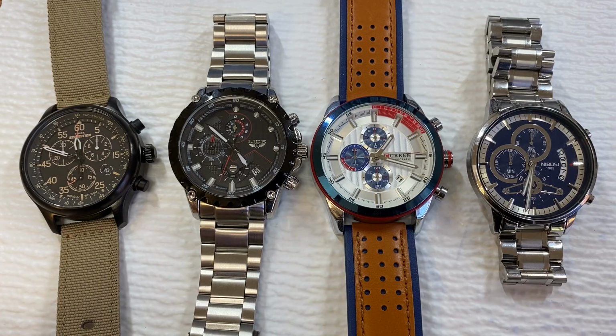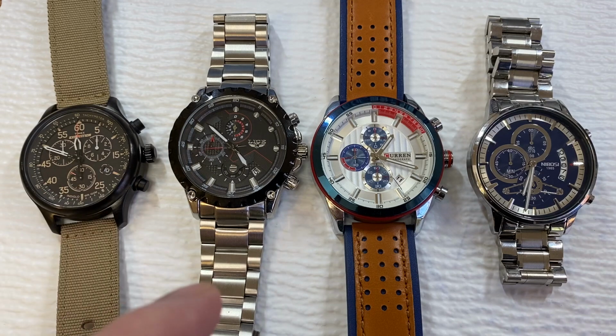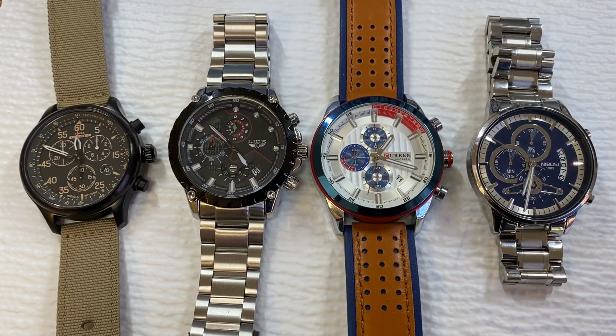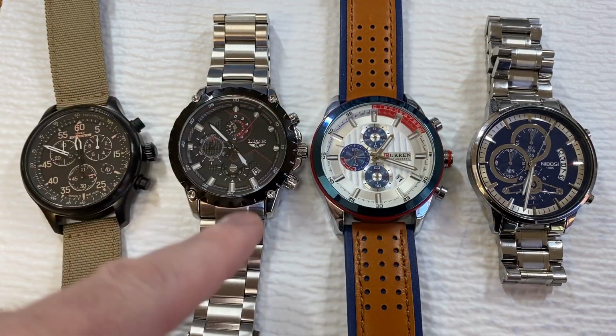So here are the 4 low-cost chronographs we're going to look at. The Timex TW4B 10200, the LIGE 6181 WM1, the Curren 8292, and the Nibosi NI 2309. You can pause it and go slower if you want to pick up those numbers. I will say them again with each of the chronographs. We're going to look at the Timex first, then the Curren, then the Nibosi, and then the LIGE.